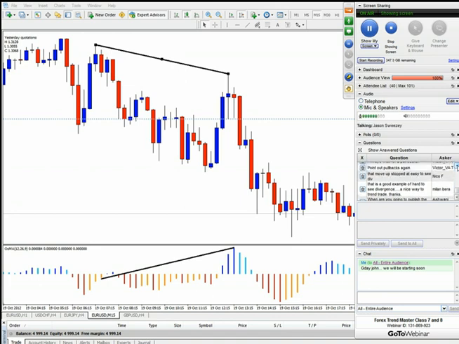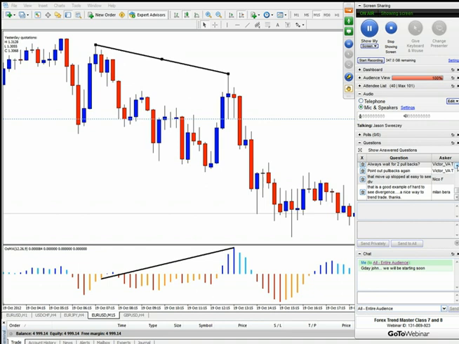I got lots of questions here. Where does it start? Let me answer these questions first. That's where it started, right here. For an entry using the OSMA, you are watching for the bar on its histogram to tick down. Is this correct? Yes, it is, Chris. You're waiting for it to get weaker or stronger.